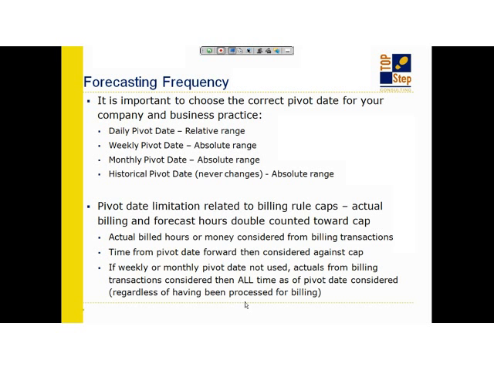The problem is when you start running a forecast, and you don't have a pivot date, meaning that September 17th, I got the system on September 17th. I've worked 10 of the 25 hours back in October. I'm doing my forecast for December. So I should have 15 hours left to be able to be worked. Why is my cap getting hit sooner than I expect?